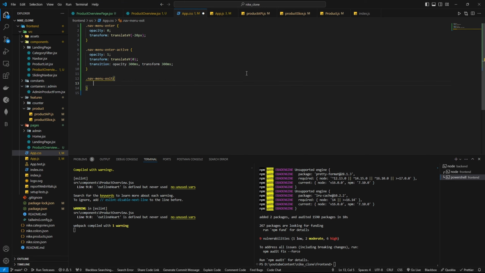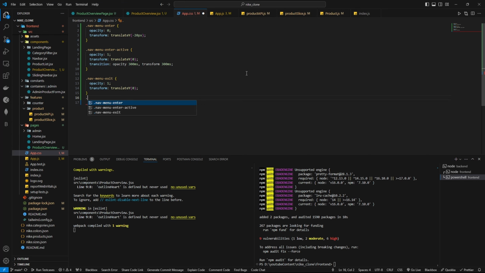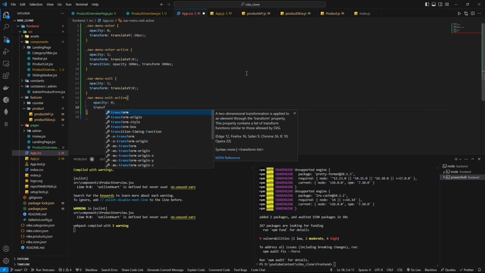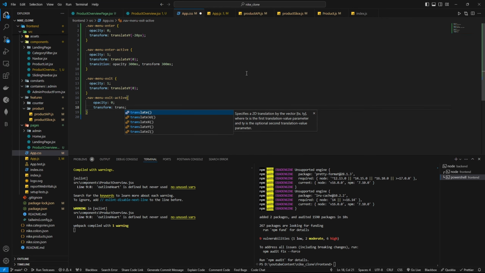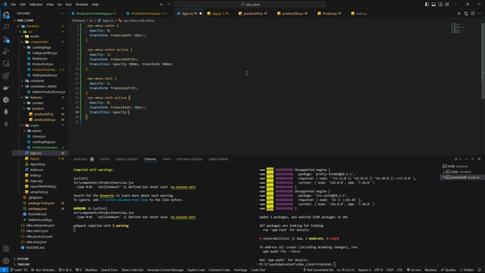For the exit, opacity should be 1, and then transform should be translate y 0, and then dot nav menu exit active, opacity should be 0, then transform should be translate y of -20 pixel, then transition should be opacity of, actually it will be the same as this one.